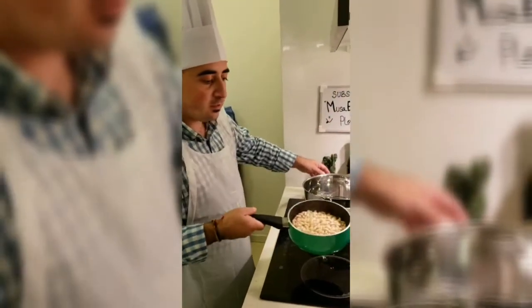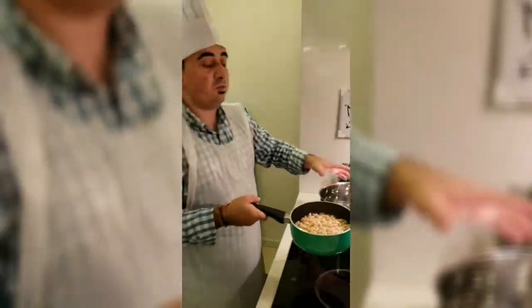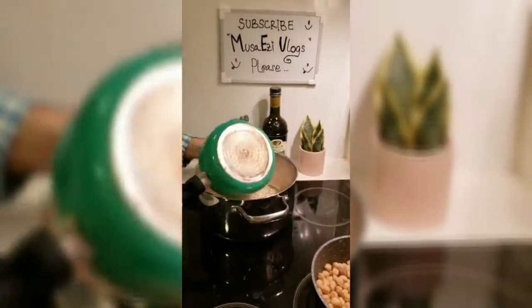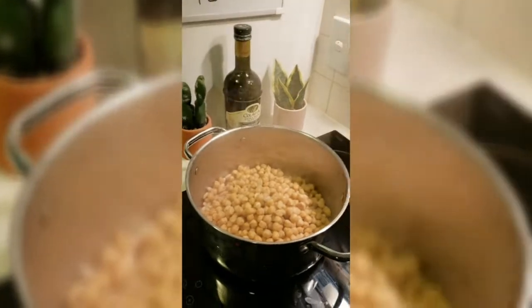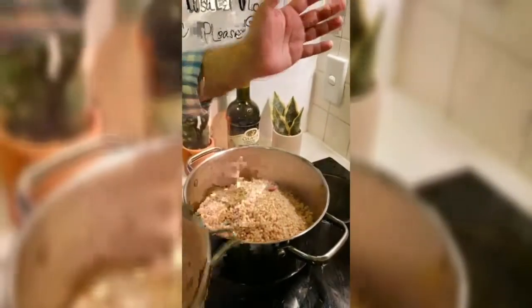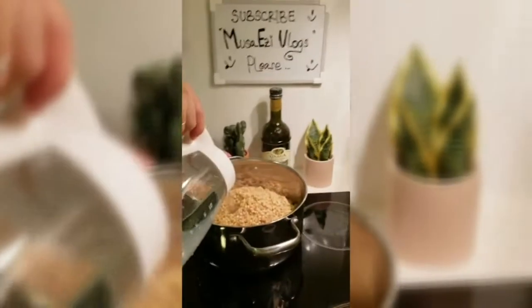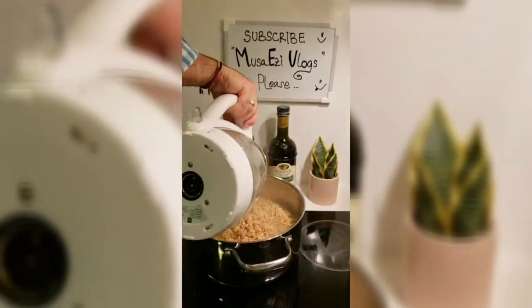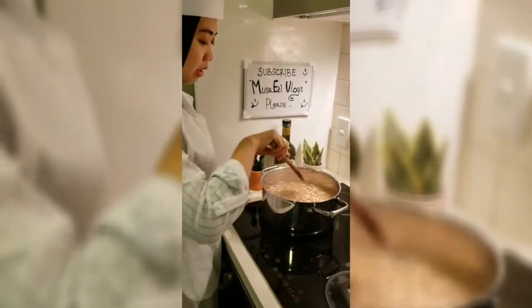Alright, we drained our chickpeas and wheat. And we will place them in a bigger pot because we will start cooking the main thing. Then we will add lots of water, maybe 2/3 of the pot, cold water. Now 3 main ingredients are in the bigger pot, and now we will be stirring and boiling again.